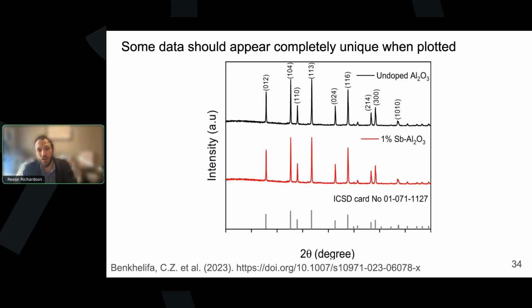So these are two X-ray diffraction patterns that were in a published paper. And you can actually see that despite the fact that these are different materials that they're describing, undoped and 1%, the X-ray diffraction patterns are identical down to the noise. So this could be a mistake. It could be that they posted the same pattern twice, or it could be that they didn't actually have the data. Either way, this merits a correction of the scientific record.